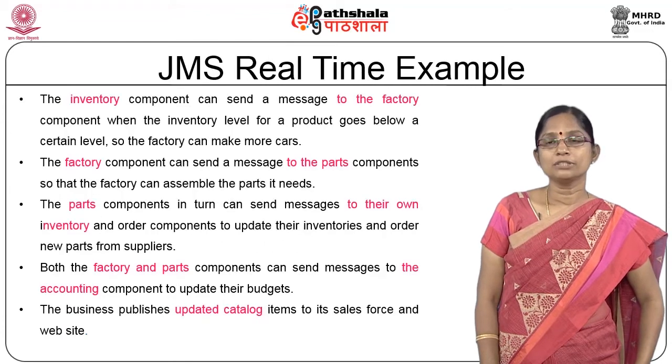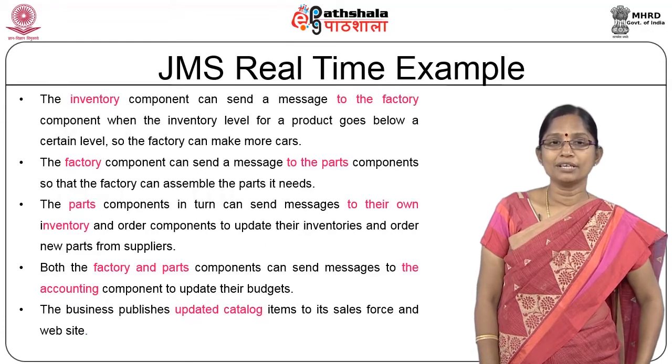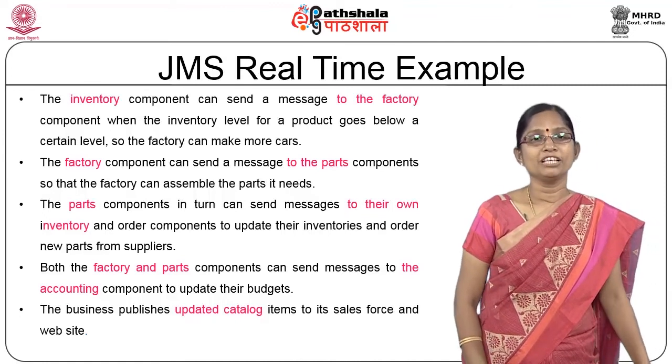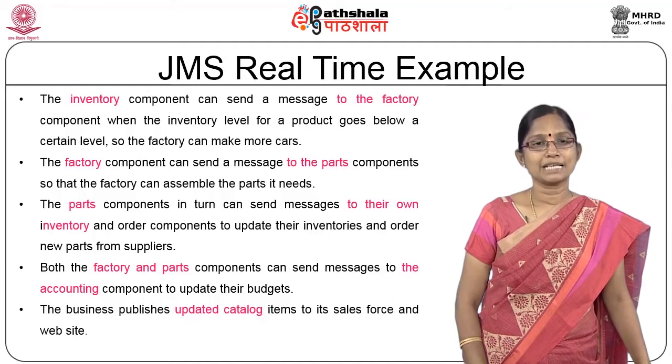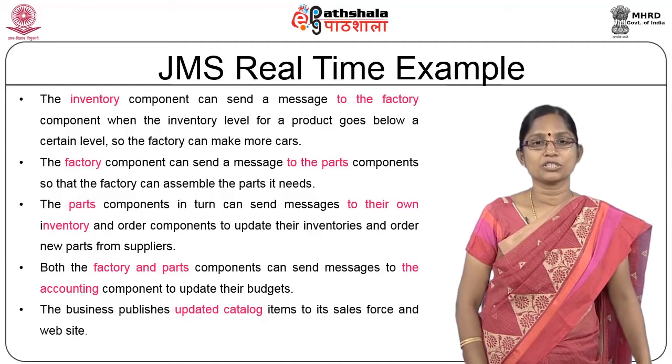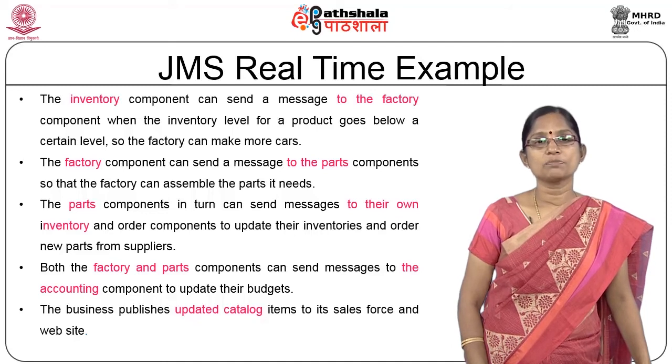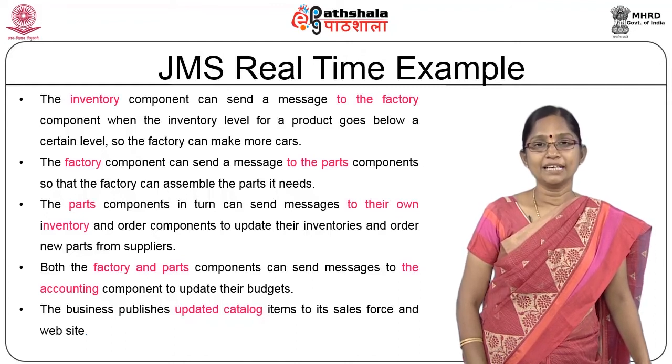Among these things, OpenJMS is an open source based JMS product. Now, let us look through a JMS example in real time where JMS is required. Let us assume a company which consists of many departments like inventories, factories, parts production, a lot of things. The inventory component can send a message to the factory component when the inventory level for a product goes beyond the minimum level, so that the factory can make more cars.